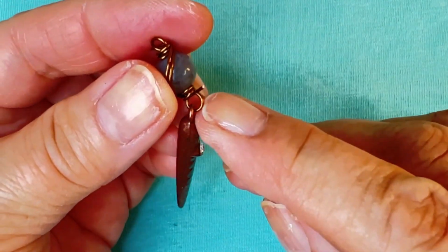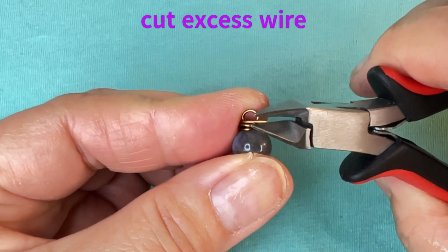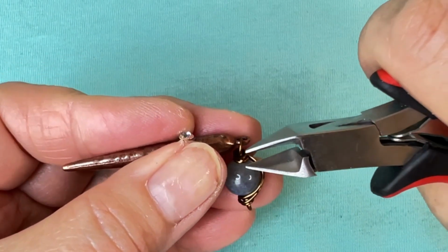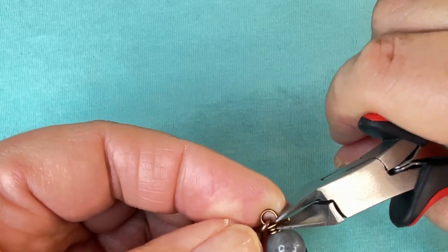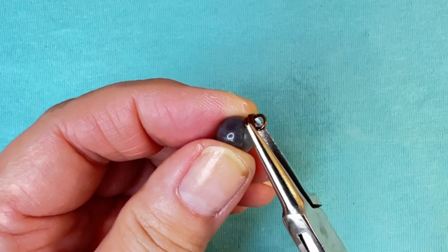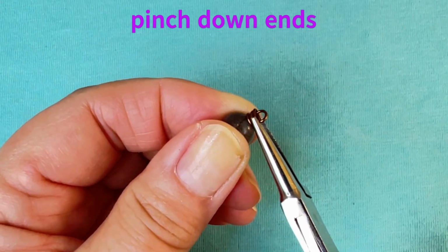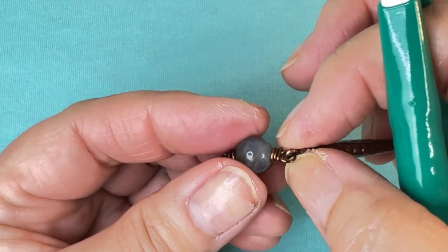So then what I have to do is snip off these ends. And let me snip off this end. I'm going to go ahead and pinch that in so it doesn't stick out. And do the same with the bottom one.